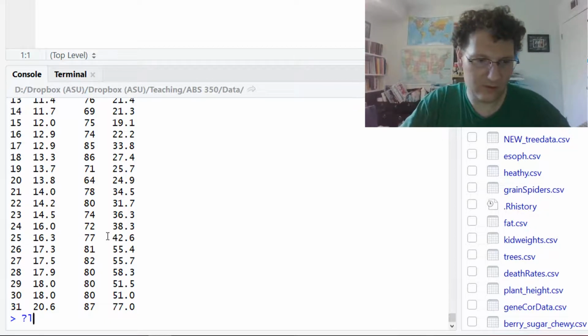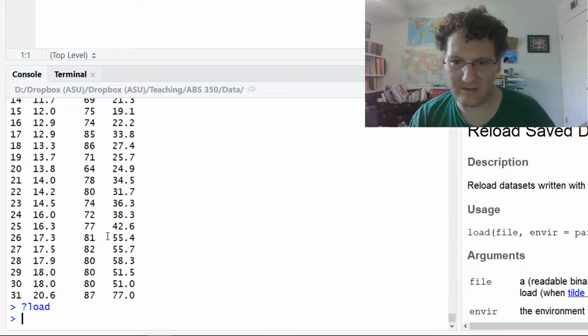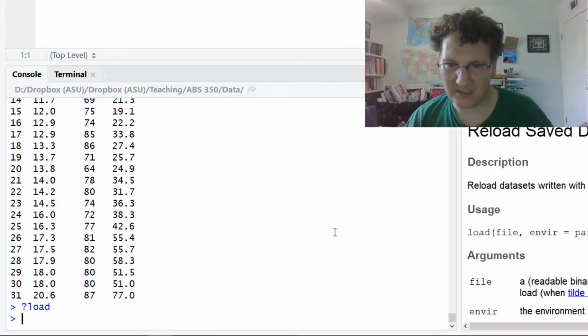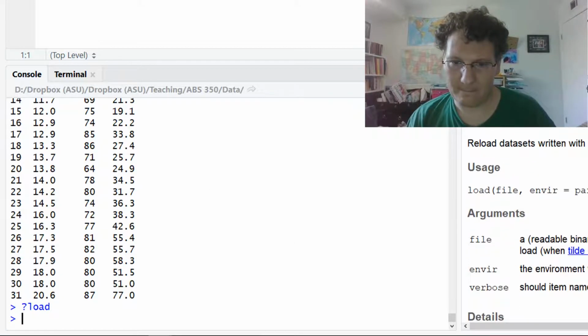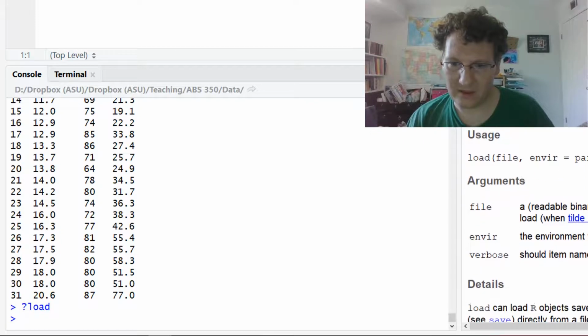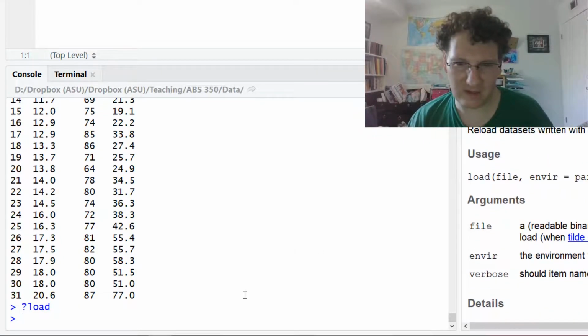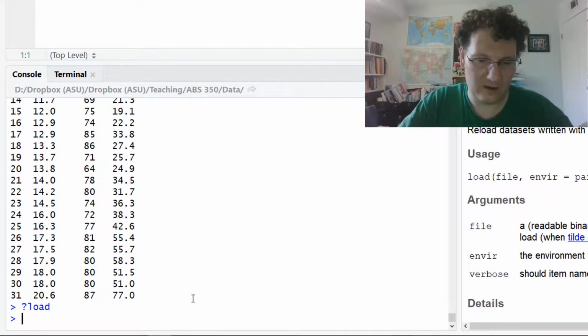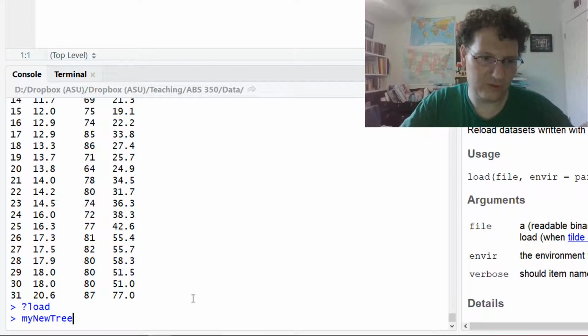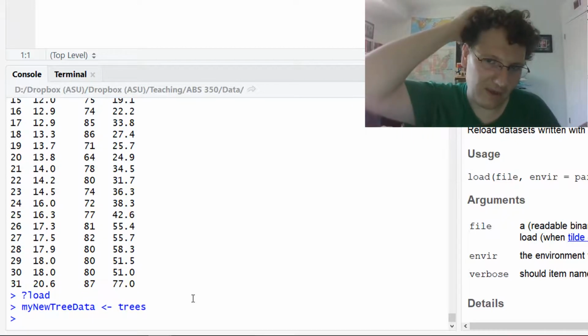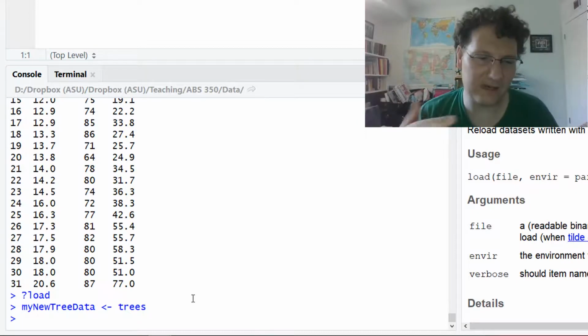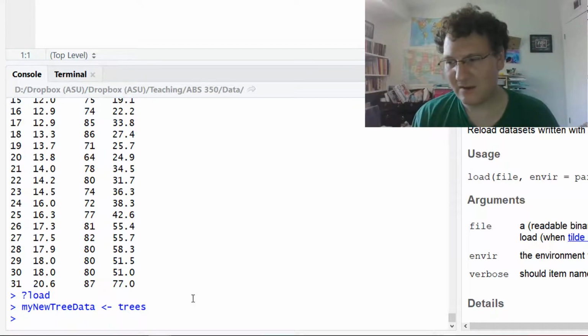If you wanted to change the name of the object, I can save that as a different name, new tree data. I can copy that data frame to a new data frame with whatever name I want. That's the way you would do it.